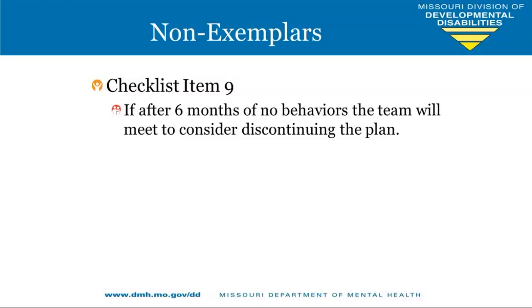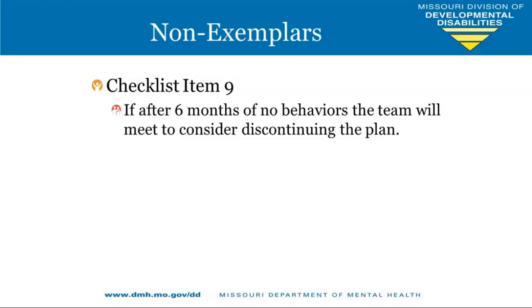None of us, anyone in this room or on the other end of the line, will ever meet this goal. Because guess what? You've got to breathe. So the definition of no behaviors, criteria for goal attainment, discontinuation, information about what the individual has learned. Donna, that was an awesome summation of many of the elements that you would want to see in an exemplar.